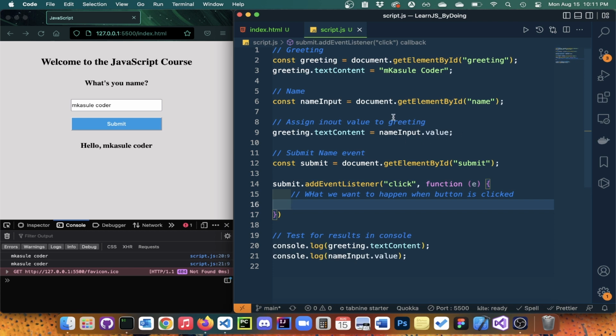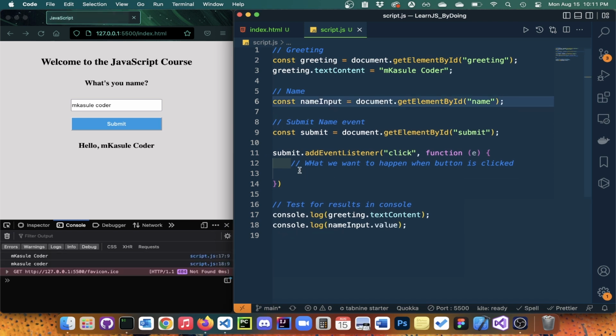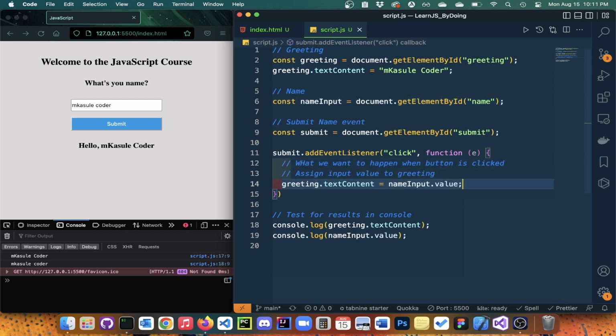What we're going to do is submit.addEventListener, and that event is going to be a click because we want to listen to clicks whenever a user clicks on that submit button. The next argument is a function. You can write an arrow function or you can write classic functions. Another way to do this is to write the function outside and then call that function within this one.